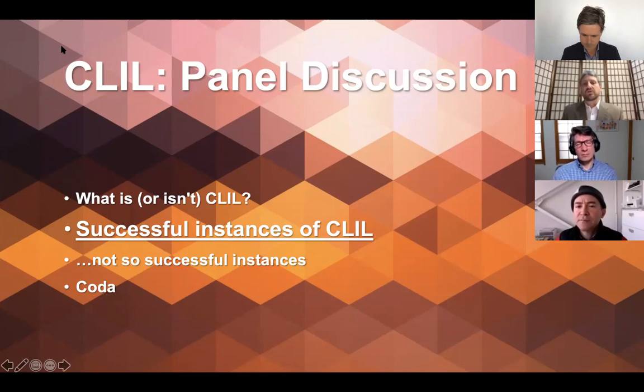So I would divide our program into two parts, and this is a good example of soft and hard CLIL, or weak and strong, however you'd like to divide this up. So for first and second year students, we run English classes, which are compulsory. Students need to participate in those classes, and if they don't pass the class, they can't move on to the next year of medicine. So these are quite high stakes classes for the students, and medical students would really much prefer to graduate in 6 years rather than 7 or 8. And those core classes are good examples of soft CLIL.